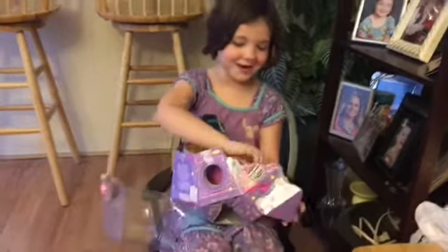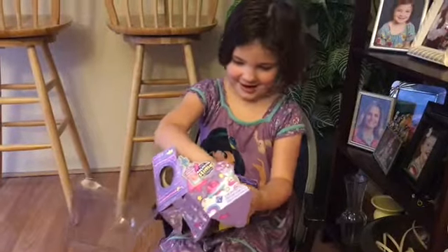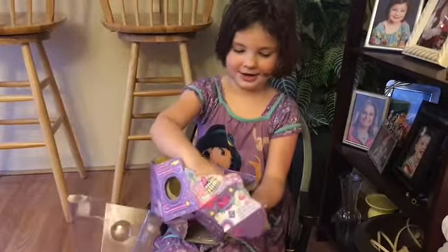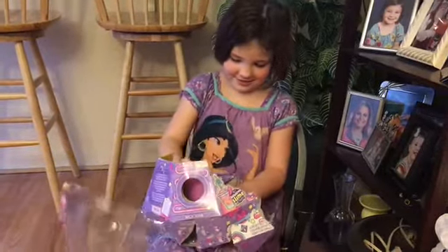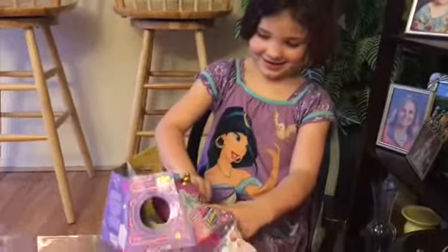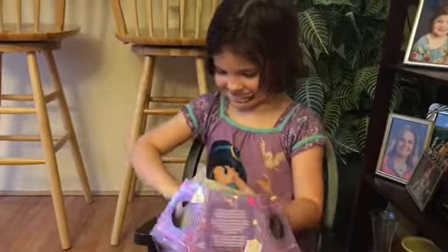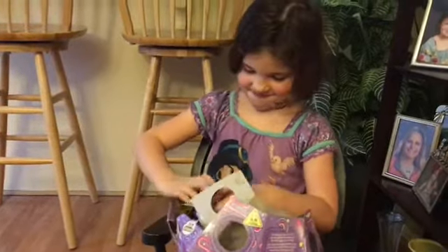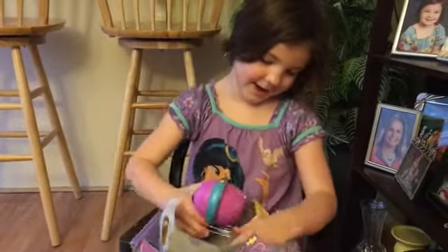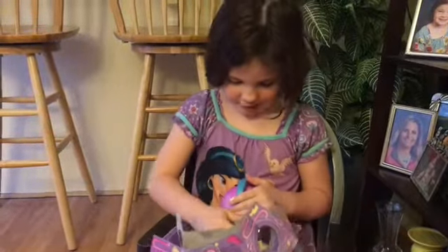She comes with her own little dream cut. Let me get this out. Okay, we're going to get the doll out first. Look at her head, it's so cute. She's so cute. Okay, first I need to get her out. And then we're going to open yours and we'll see what it is after we open it.